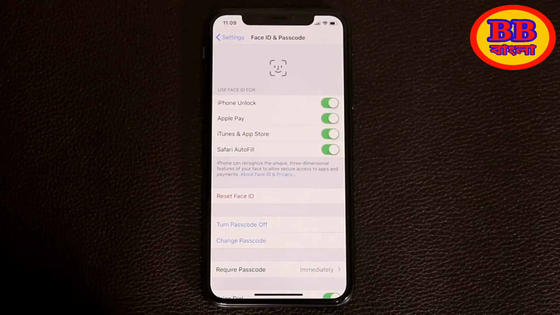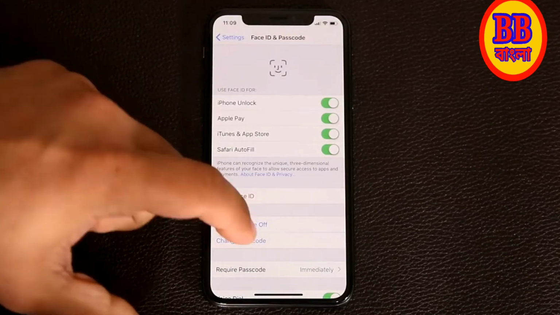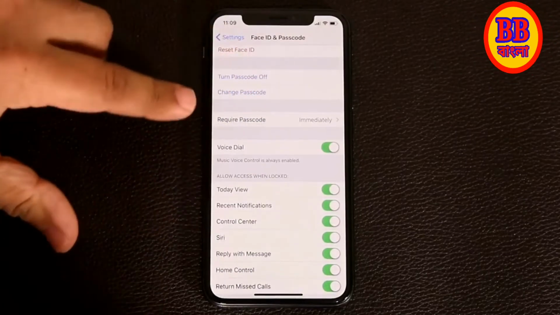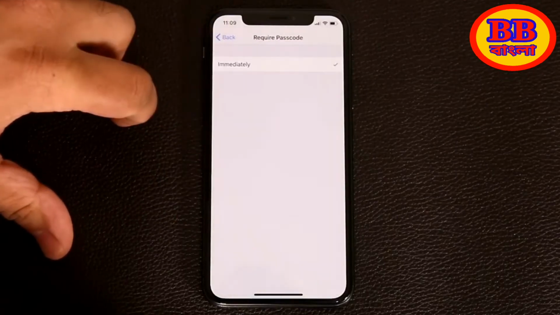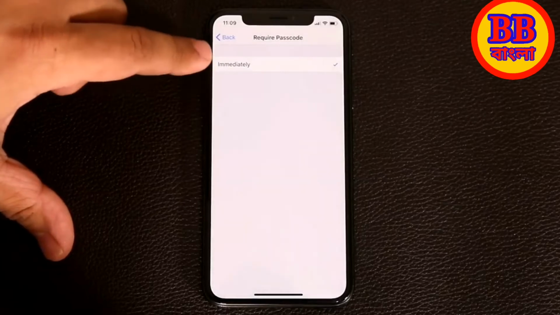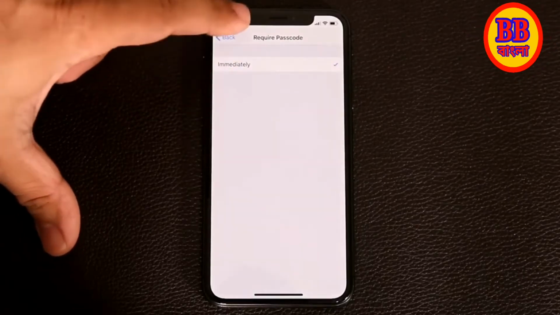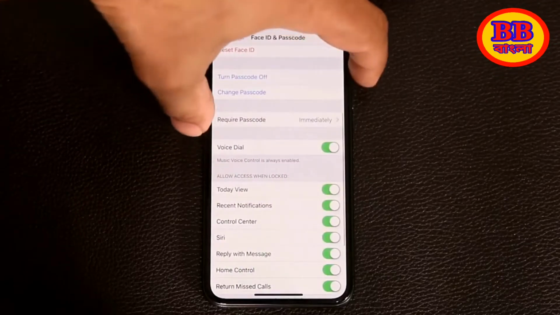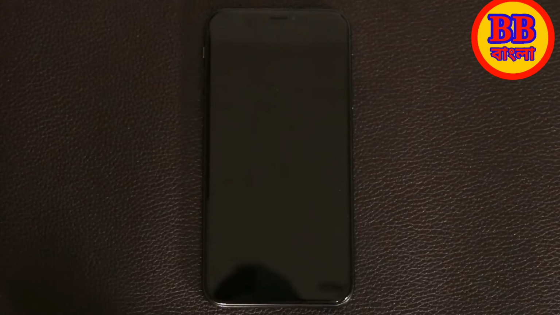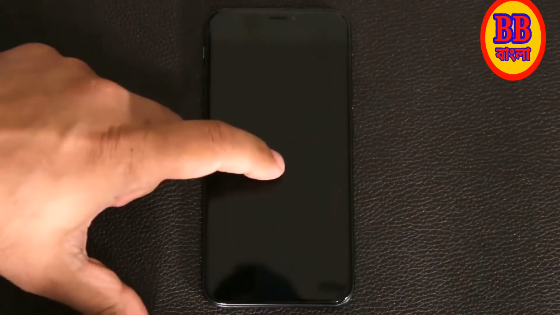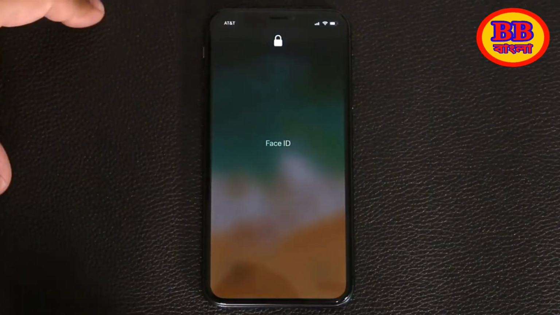And while we are here, I want to show you a couple more things that you should probably pay attention to. And the biggest thing that I want to talk about is the Require Passcode immediately. If you tap this, you may have a couple other options. For some reason, it doesn't have it right now. But this is best left at Immediately, because this means when you turn off your phone, the phone is locked immediately. There's no lag, okay? So if somebody tries to access the phone, it's locked already. Let me go back inside.